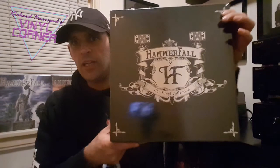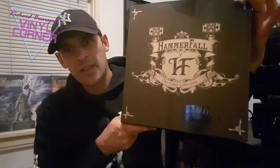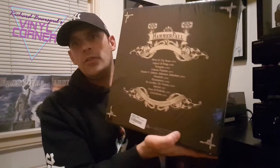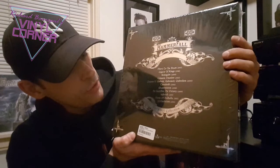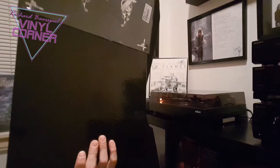First of all, the box set has an amazing logo on the front, which is really shiny. The Hammerfall vinyl collection. It's pretty heavy, guys. It's really, really heavy. Here is the back, the spine, and then we have all the content listed on the flip side. Glory to the Brave from 1997 all the way to Re-Evolution in 2014. Now, this is a slipcase cover, so it actually comes out and has a black inside. It's just plain black, with the exception, of course, of the spine.